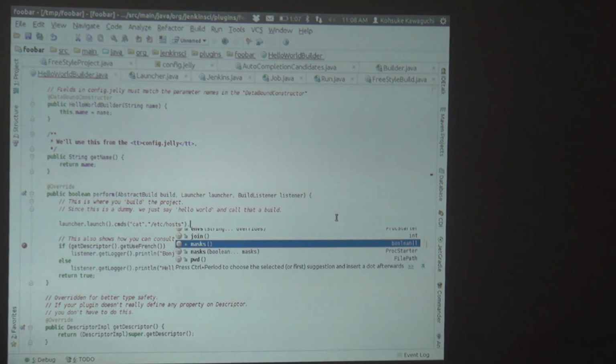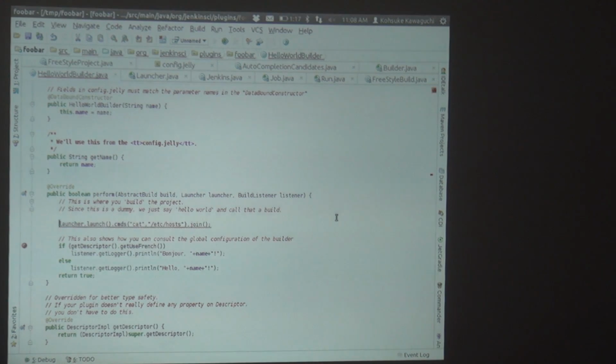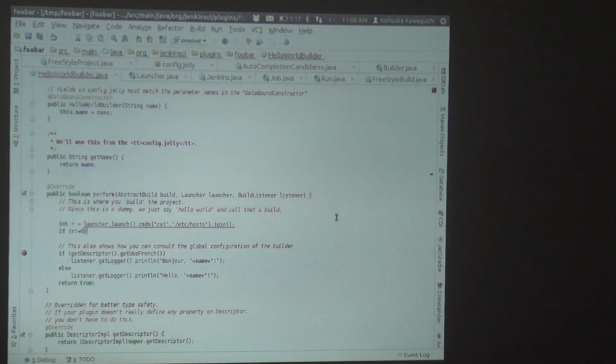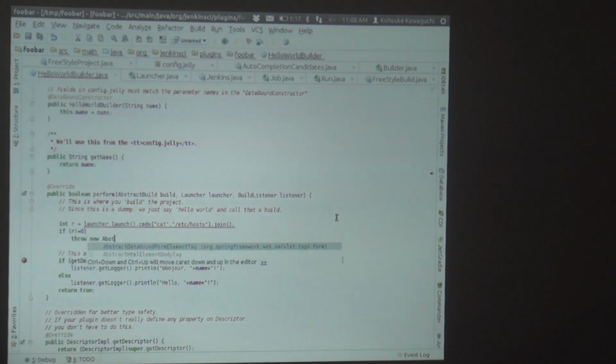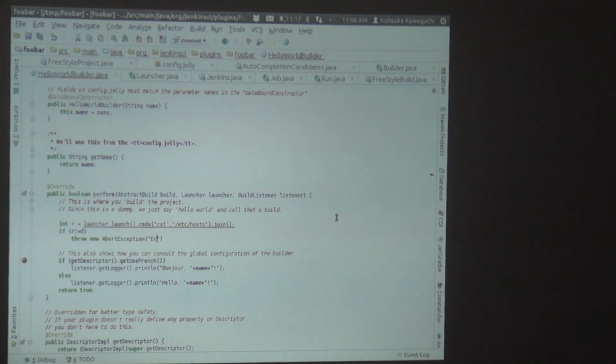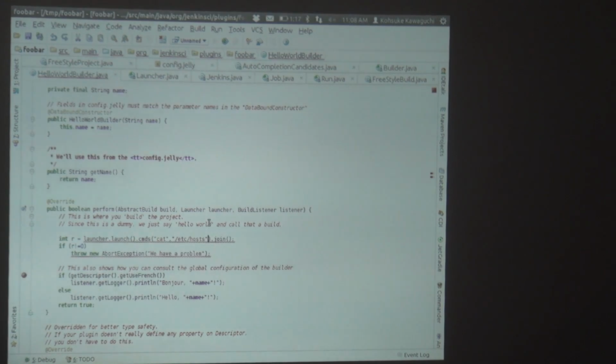How do I start this? And join, I guess. Then I get the response code, and if it's non-zero, then I would report an error, something like that. So this is forking a process. When the build is running remotely, you get an implementation that's correctly capable of launching things on the other side, so it works automatically.